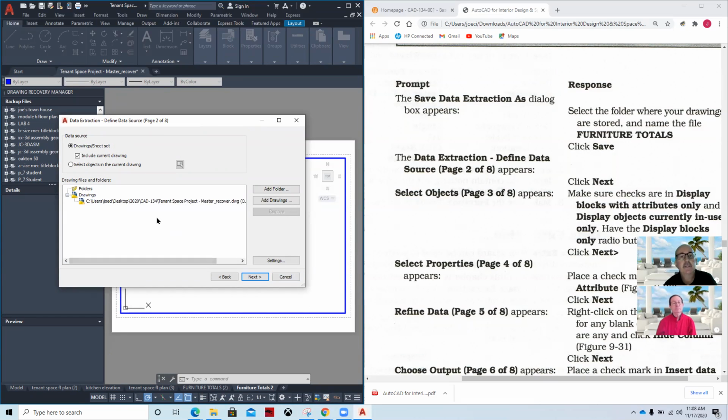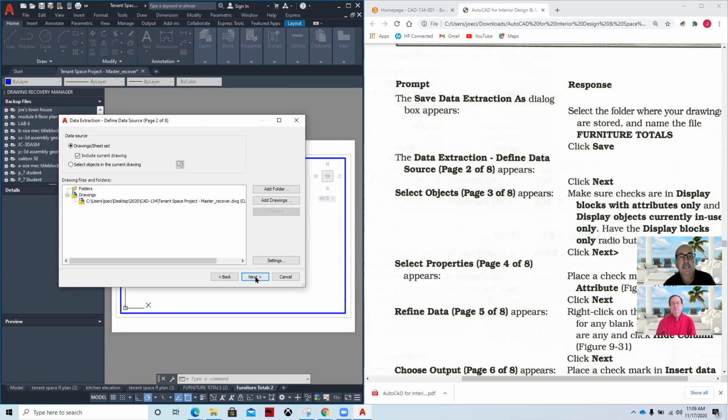And then what it's going to do is it's going to look for whatever drawings. And this is really cool because you can add drawings. So let's say we had the campus plan, and then each room had a different file name. We could have the cafeteria, we could have the bookstore, we could have the classrooms. And so you can build on the rooms or the drawings that it will draw the attribute data from. Or you can take a folder. So if you have a complete folder of everything that's inside that room or rooms itself, you can grab it all at one time. There's also settings. I imagine it's going to go through settings too.